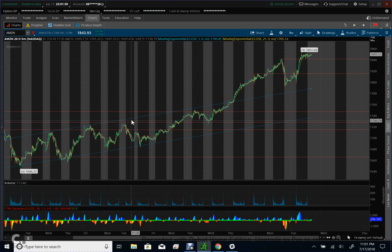The other thing we can do, and I'm going to move this back to where it is, but I know I can't copy it, but I just want to see the range on this. Yep, that is really, really close. So from the high here yesterday to the low here is the same range that we've seen back in here. And then we're right back into it today. So if we have a similar range to this upward trend channel, from the high to the low, we should see this pull back to a trend line coming up here. And if it pulls back, maybe it'll take a day or two. We should see something come back down, maybe into the low 1800s, maybe 1810 tomorrow or the next day is my guess. Just my guess to see if it pulls back.